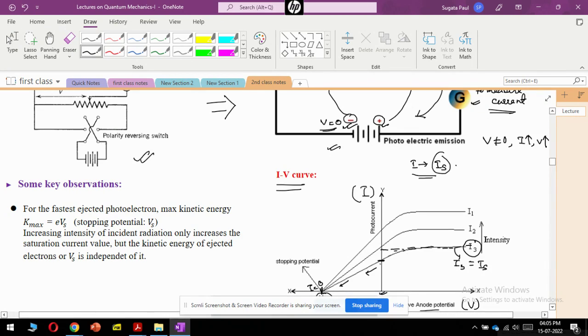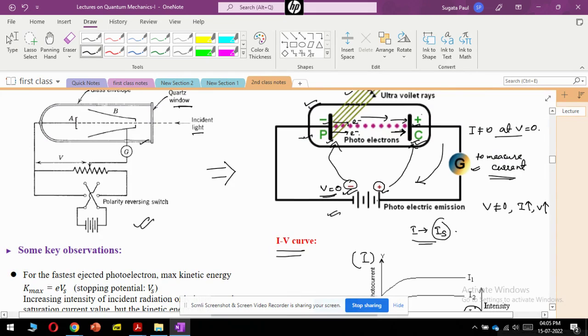And for the last part, why the current decreases when we apply a negative potential: in this diagram, applying a negative potential means we are reversing the polarity of this voltage source. Previously this was negative and this was positive, but when we apply a negative voltage, we basically reverse the polarity from this end to this end. So this electrode over here will now be a positively charged electrode, and this will be a negatively charged electrode. We know that electrons are negatively charged particles, so they will be repelled from a negatively charged electrode. This will oppose the electrons' motion towards the opposite electrode, working as an opposing force to the electrons' kinetic energy and motion.